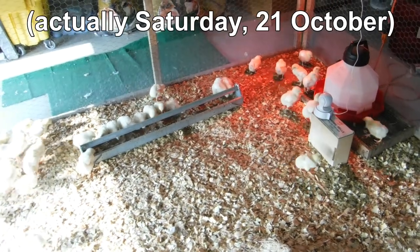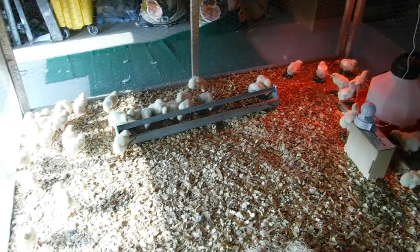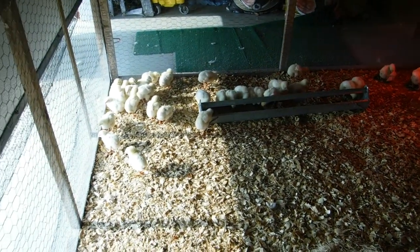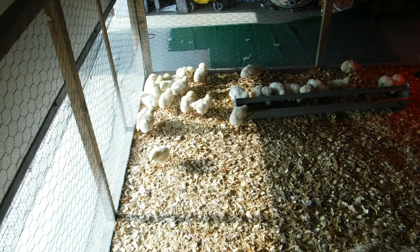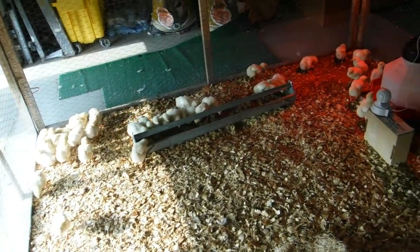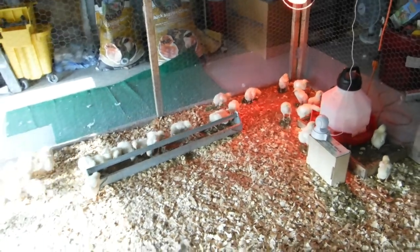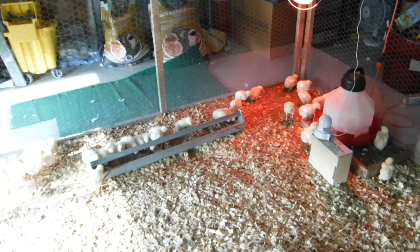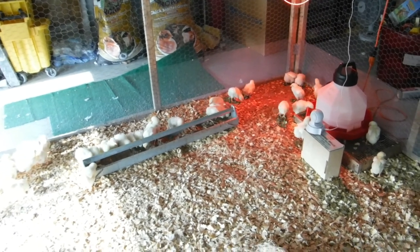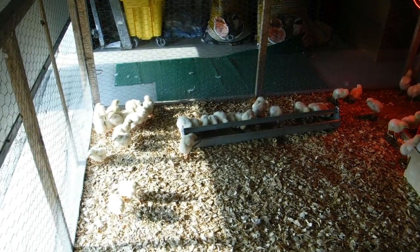It's on a Saturday. So if you want to come watch, we always invite the public. And if you would like to have one of these in your belly, just let us know. Stock up for the winter. Again, this will be the last batch of the season. We won't have any more meat until probably May of next year.